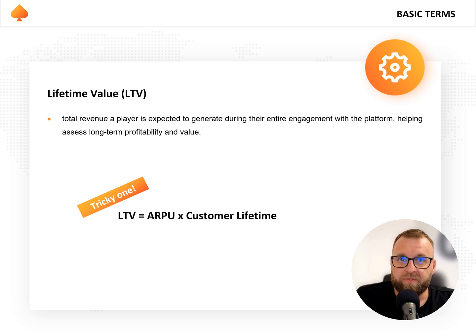So once you have that defined, you should also remember to compare apples with apples and pears with pears. Meaning, if your ARPU is expressed in months, so the average revenue per month per user, then your customer lifetime should also be measured in months. So you shouldn't say that the lifetime of my player is like 2 years. You should rather say it's 24 months. So once you calculate one value, once you calculate the second value, and once you multiply them, you get LTV.